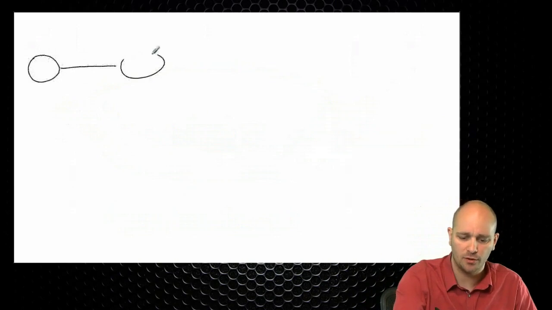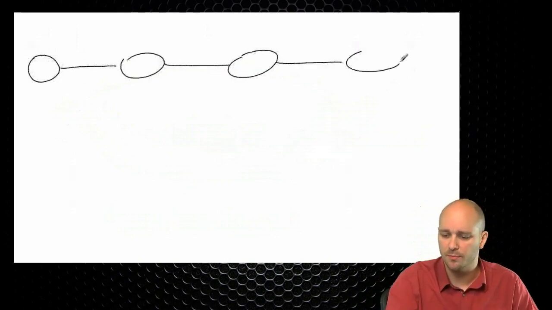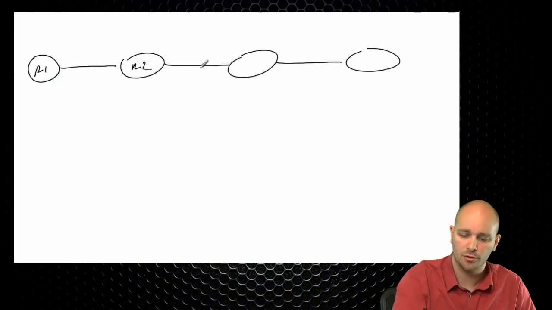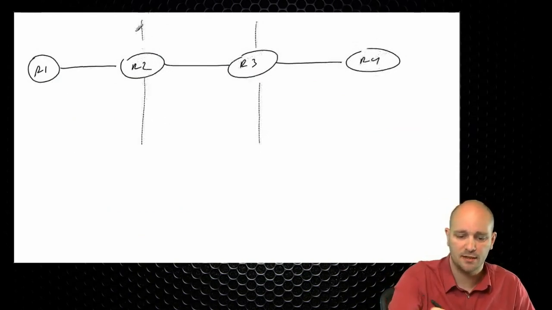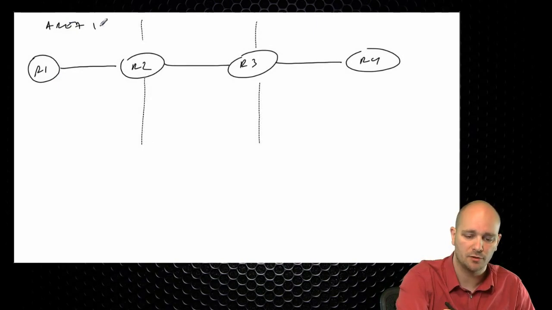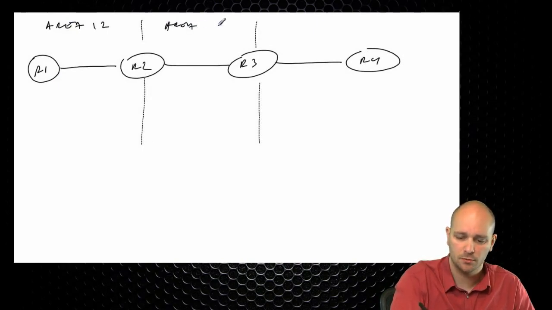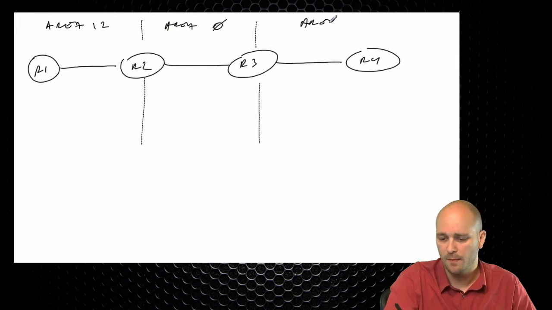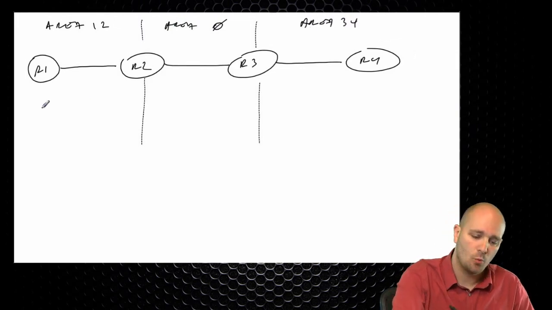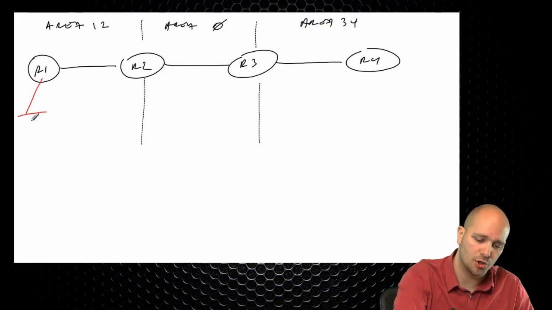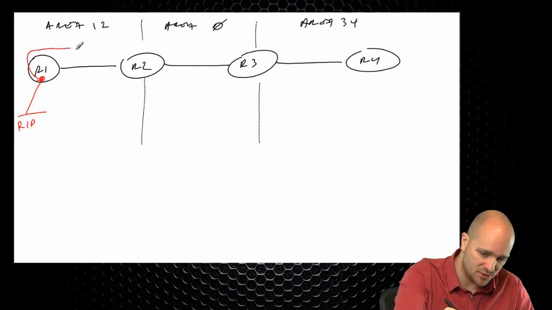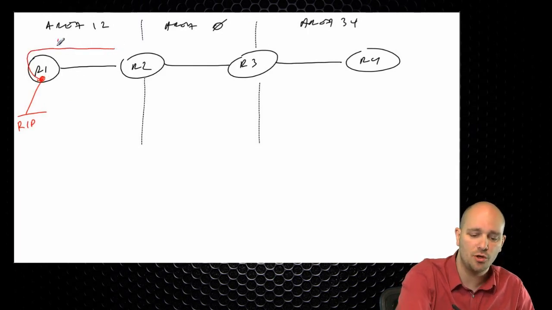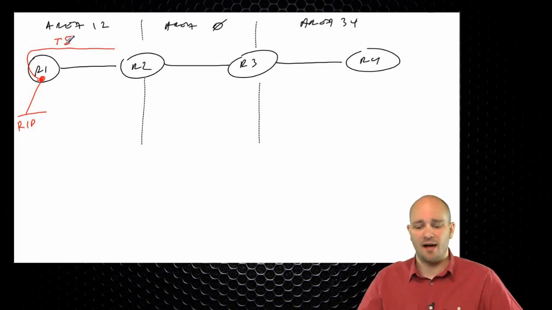So type 5s here, let's say that we have our network, the one that we have been using to illustrate the previous examples as well. So I have R1, R2, R3, and then R4, and these here are our ABRs. So let's say that here I have area 12, area 0, and here I have area 34. Now, when R1 has some external network, let's say that it is also running RIP, and it's configured to actually redistribute these routes into OSPF, it is going to do that by injecting type 5 LSAs.